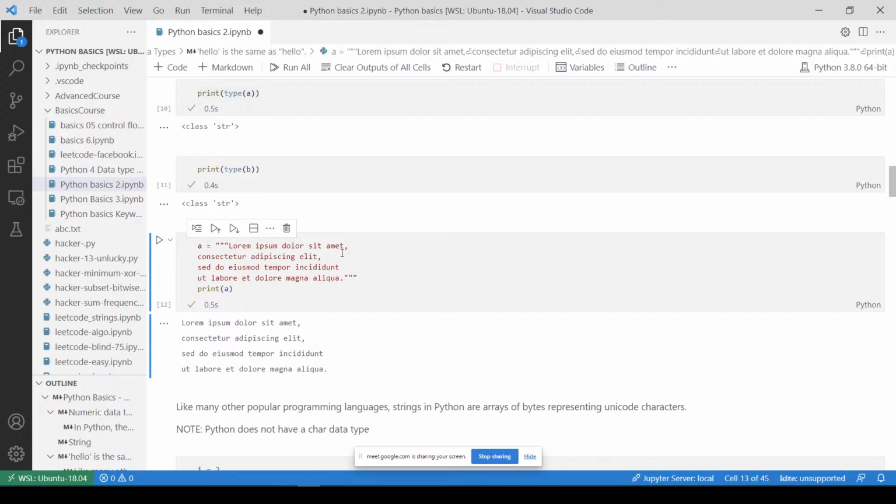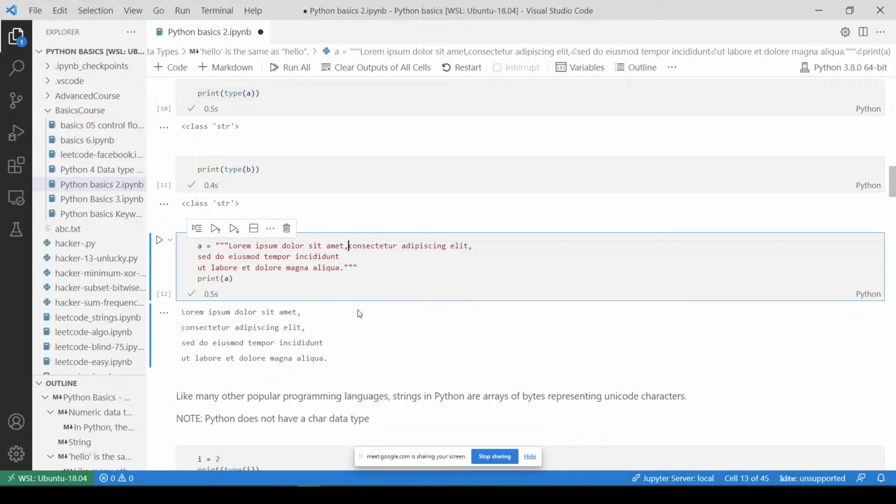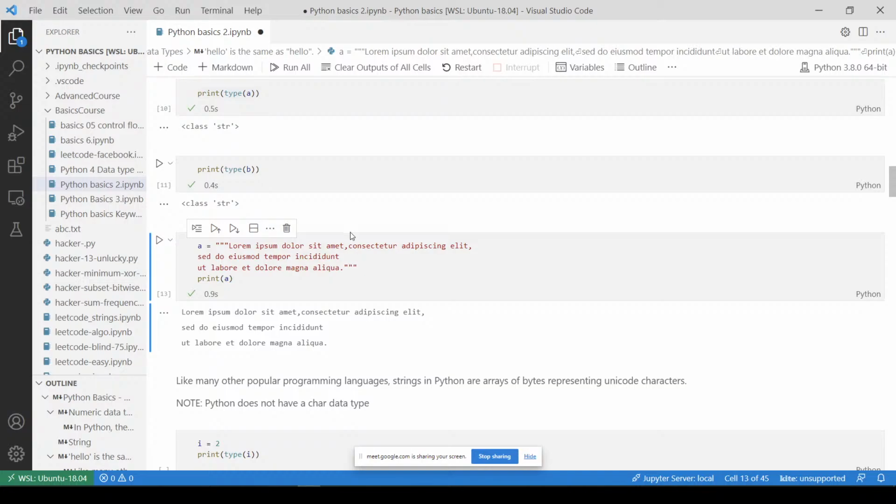It's a multi-line string. So there is actually an end of line character here. If I delete this and do this again, I remove that end of line character, but there's an end of line character here and here. So those two get stored in the string, and we get that particular string back.